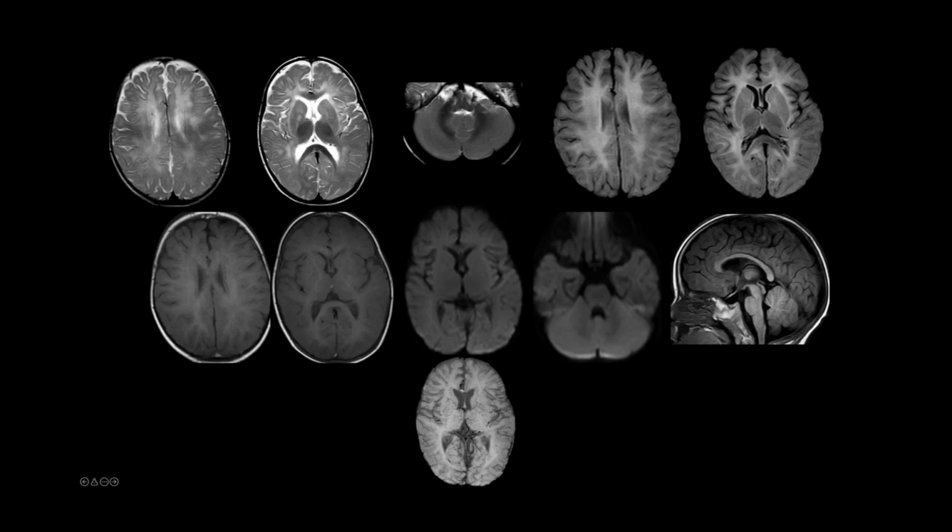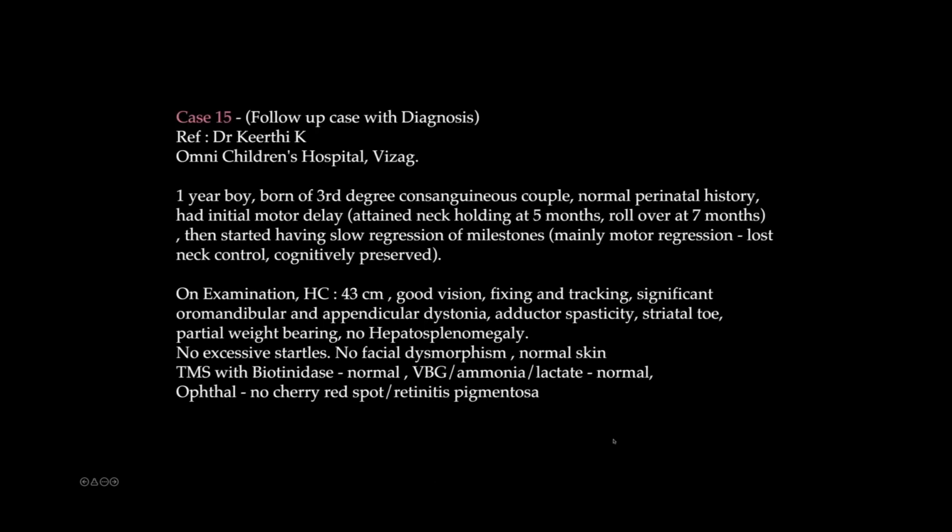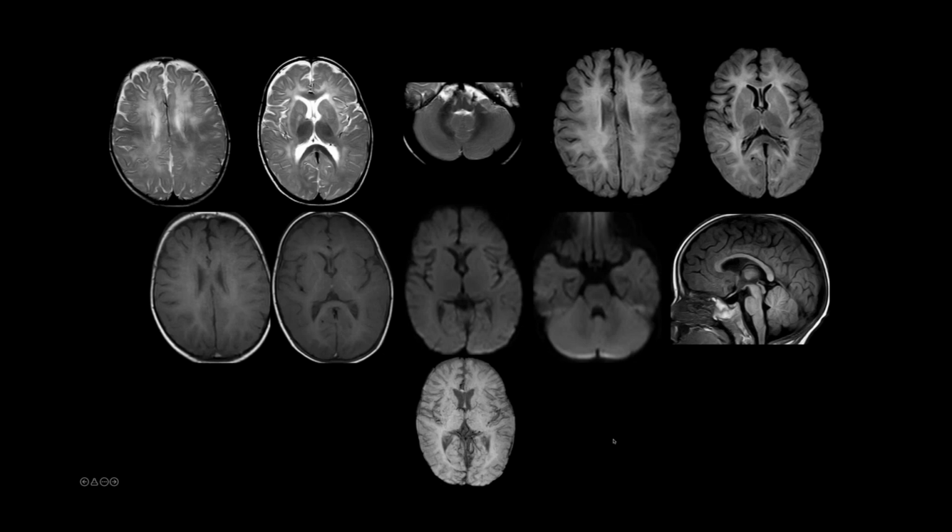Again, in the FLAIR, you have these hyperintense changes involving predominantly the white matter and also the basal ganglia. Corpus callosum is thin. No diffusion changes. No significant changes in the T1s. SWI also did not demonstrate any calcification. I think hypomyelination, lysosomal, and probably thiamine-related disorders were the differentials, Keerthi? Yes, sir. Yeah, okay.